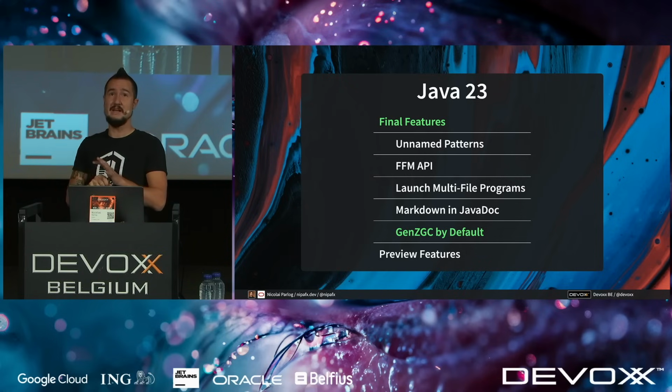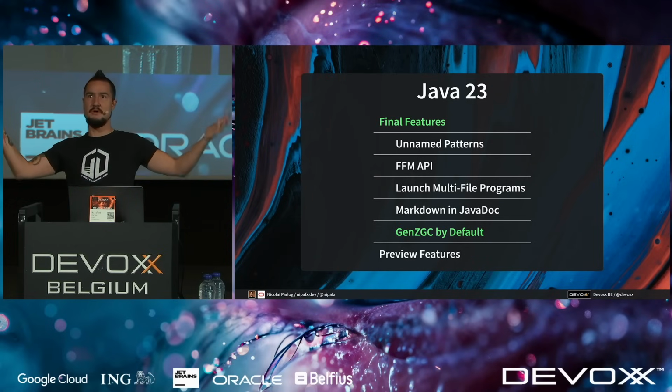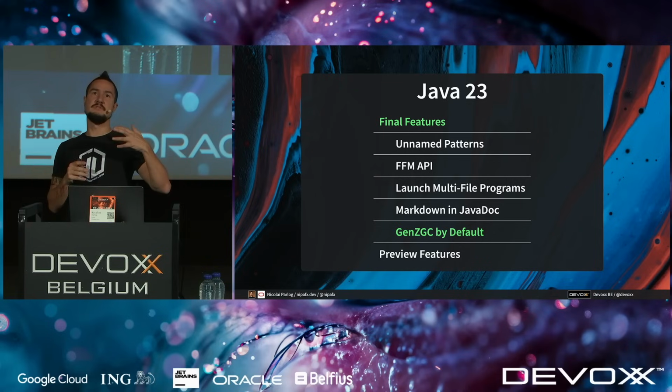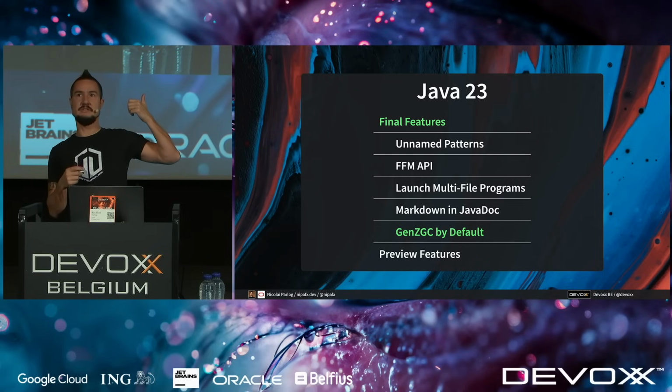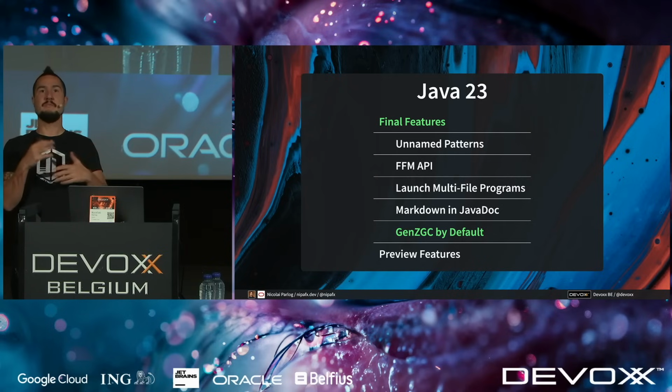I'm not going to stop you, but I don't think that mass transition really makes a lot of sense. It's a big change across a big code base, and the original JavaDoc is not that terrible, right? It's still readable. So I would not do that. If you want to use this, just write new comments that way. And when you fundamentally change an old comment, just take this opportunity.